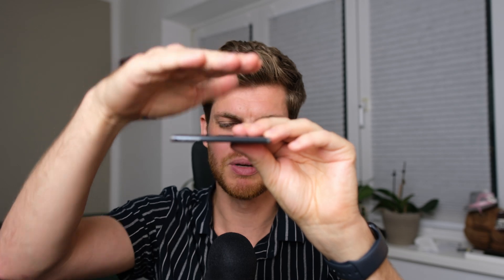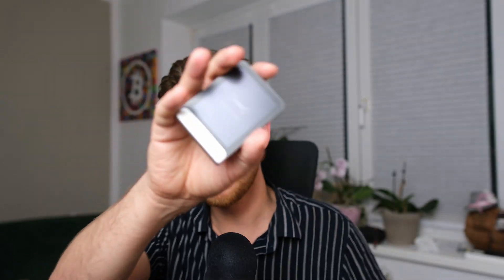That said, if you're a long-term Bitcoin or crypto holder, you have the money, and you want to show off the nicest device at conferences, then the Stax is for you. You can even stack multiple Stax devices together — up to around 10 — though I'm not sure who would actually do that. If spending money isn't a concern, go for it. But if you're conscious about spending, I'd go with the Nano X or the Flex within the Ledger ecosystem.